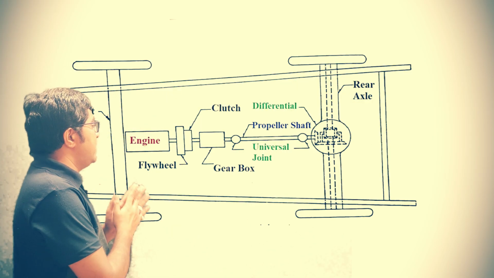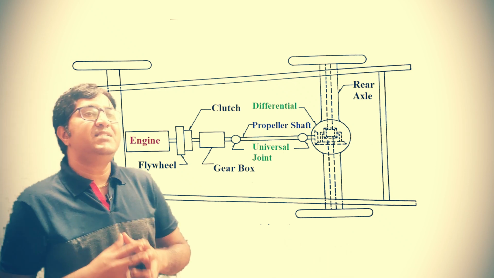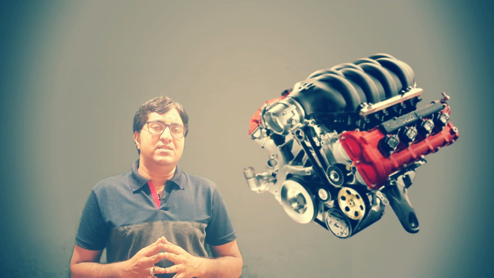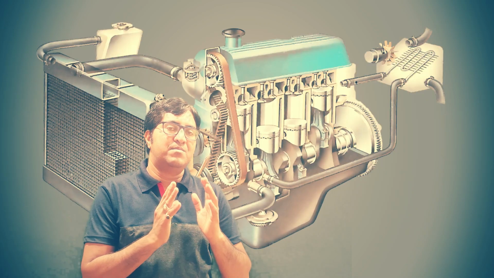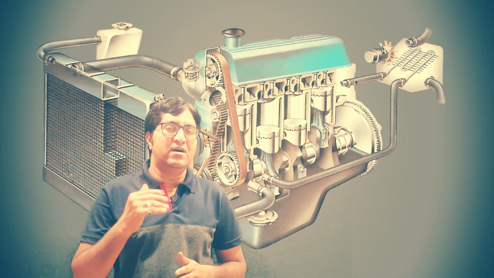So the first component is the engine. What is an engine? An engine is a heat engine, a device in which combustion takes place. It produces heat energy by the combustion of petrol and diesel, and this heat energy is converted into mechanical energy. It is called a heat engine, and we have already discussed it in a previous lecture.